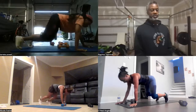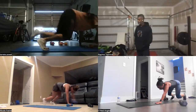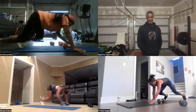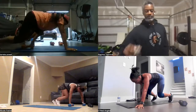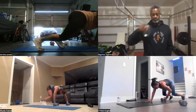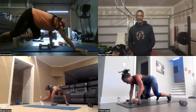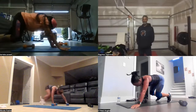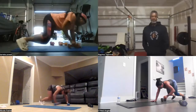Three to the front, 3 to the back. That's 1. Got 5 total. And keep your butt low on that bear crawl. Your knees just barely off the ground. 5 total, down and back is 1.